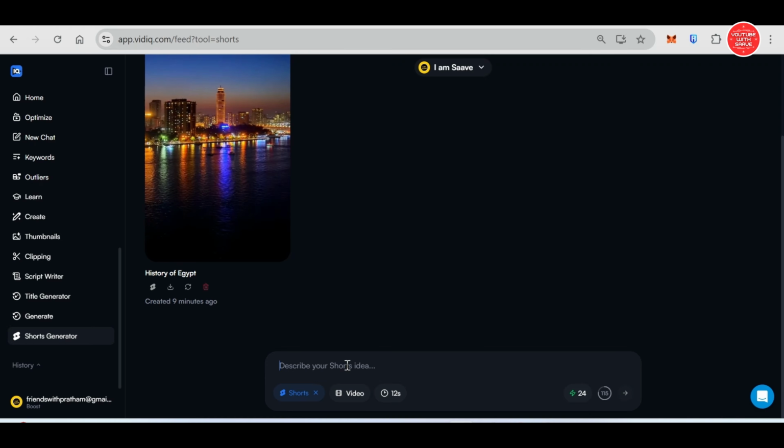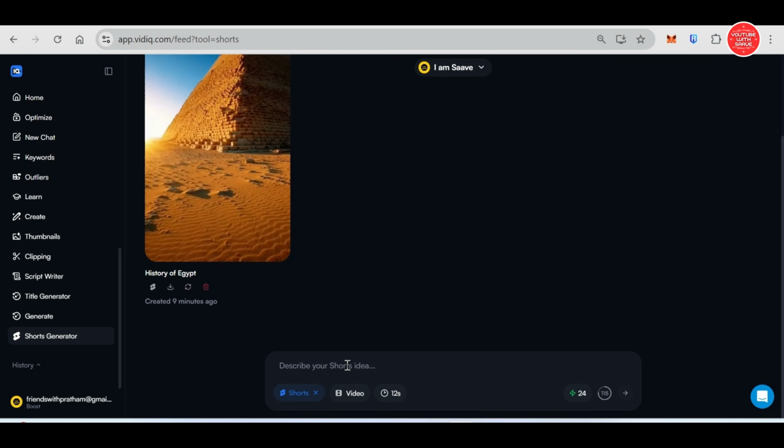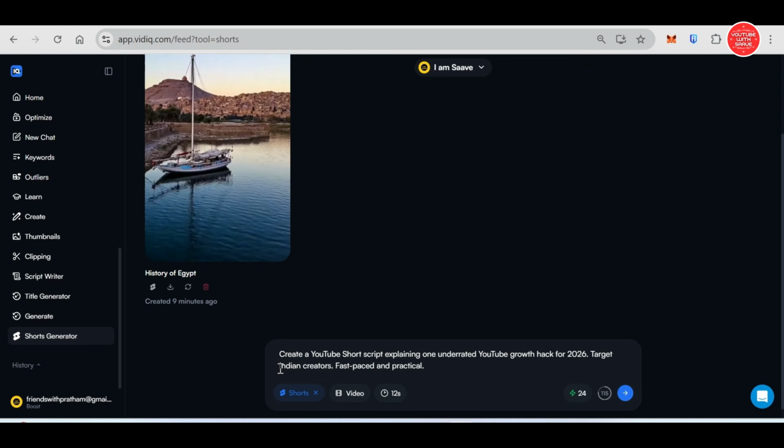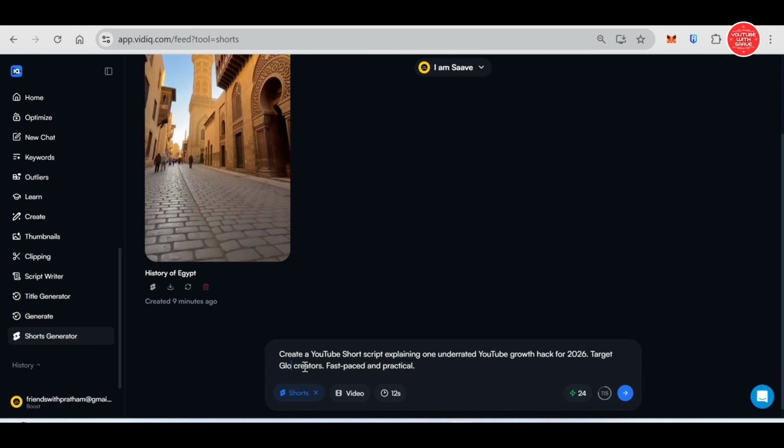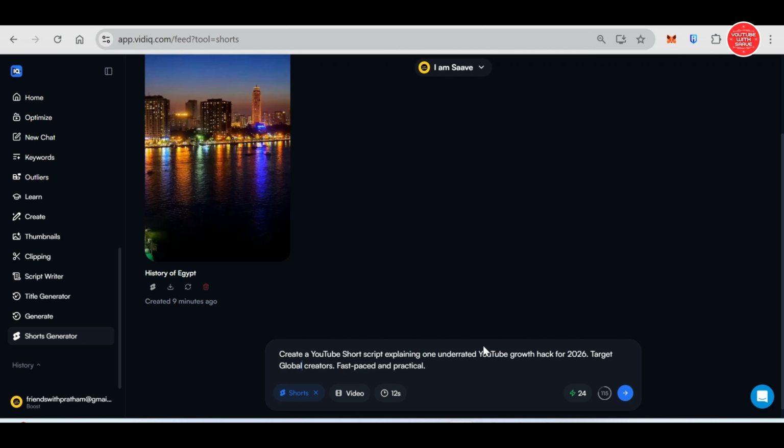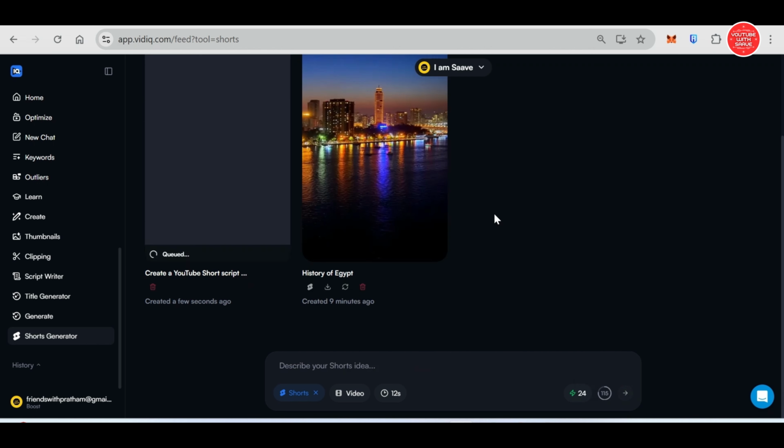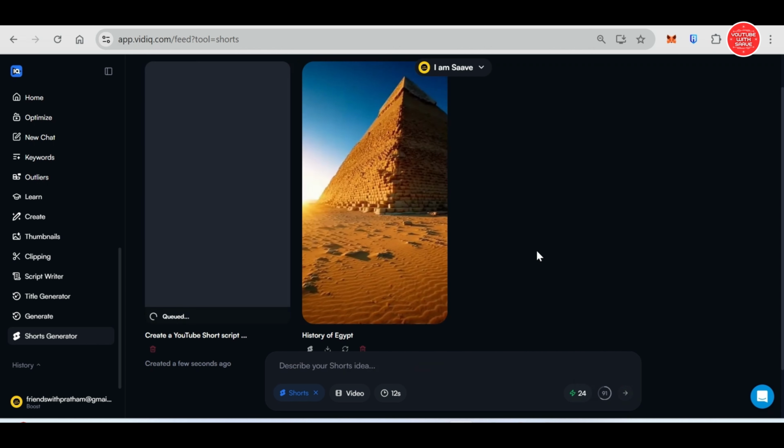So to showcase an example, I am just giving it a prompt. I'll target global, right? So I've just given it a prompt and clicked on go. Now it will create basically based on my prompt. The stronger your prompt, the better the output will be, right? Now, what it will do is it will create a scroll-stopping hook, structured tips, or optimized CTA, right? So do ensure the prompt is good to create better shorts.